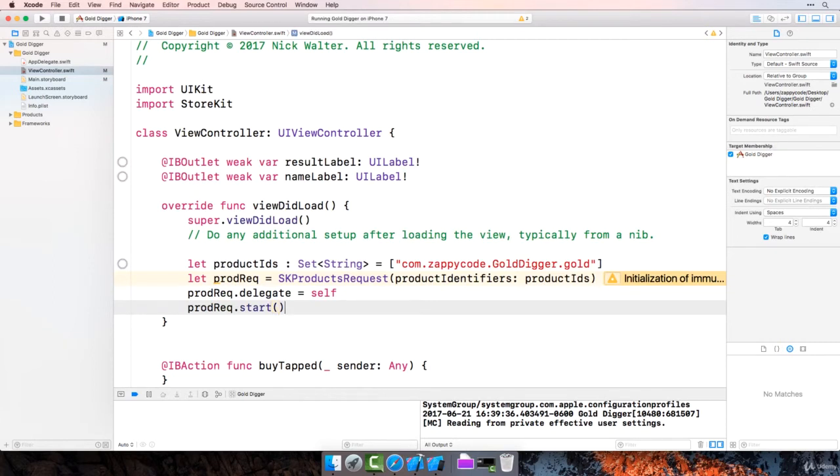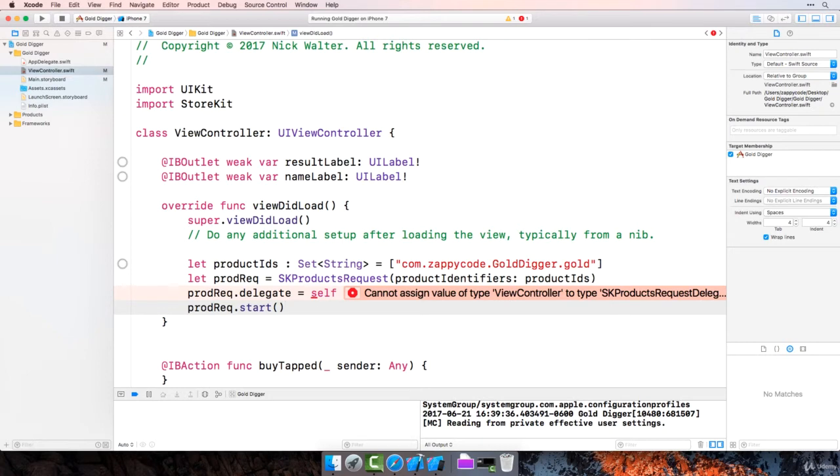So the idea with in-app purchases is that before you can have somebody buy something, you have to go check from the App Store and see if they're available. And the reason for this is, the prices for in-app purchases are going to be different depending on what locale the user is in. Maybe you've suspended that particular in-app purchase from the store and you don't want to tell the user that they can go ahead and buy that. So this is where you want to do that check. And this is where you have to go request this information to make sure that you can sell it.